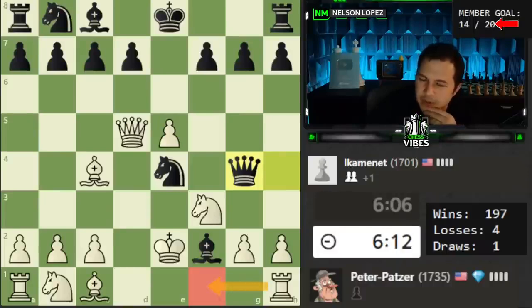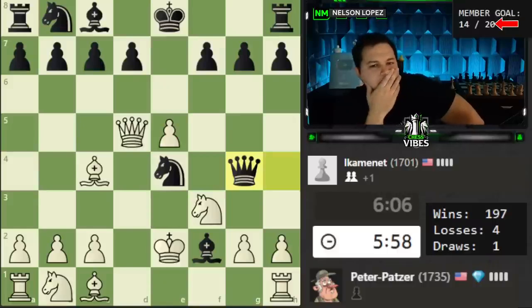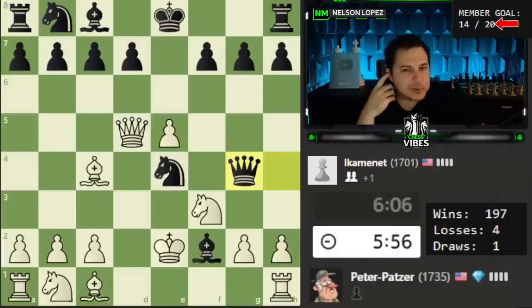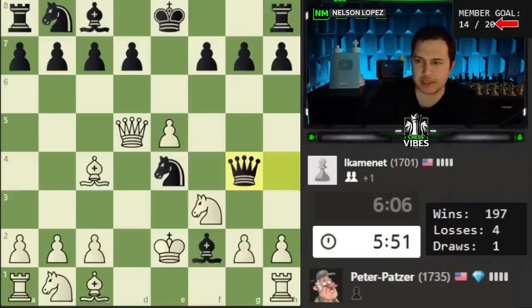Rook to f1? Forcing the bishop to leave? Is that an idea? And then we can what? It really feels like there should be a powerful move, and I'm just not seeing it.